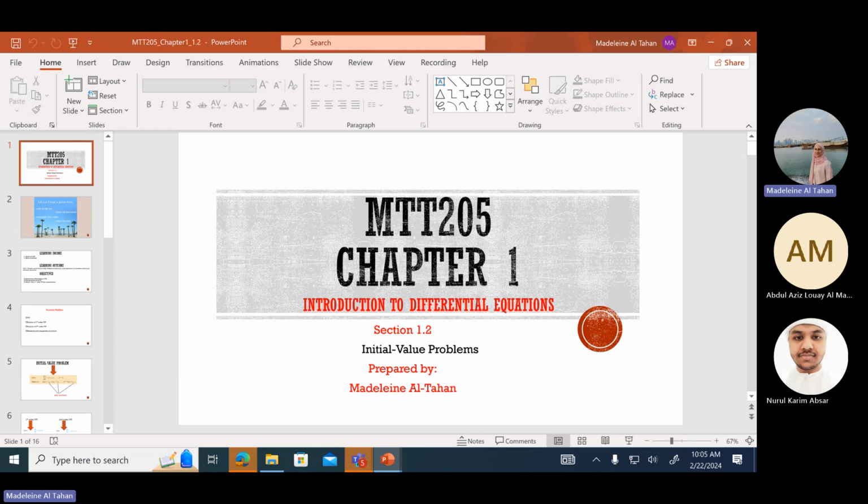So we said that usually when we solve a differential equation, we will get almost infinite solutions, right? Because we have the constants. But if I have an engineering problem, I don't want an infinite solution. So usually when we have a certain problem, there is an initial condition, the initial state that we have. Let's say I'm throwing a ball, and I want to know the velocity of it at a certain distance or at a certain time. But when I'm throwing it, I know the initial state. What's the initial velocity?